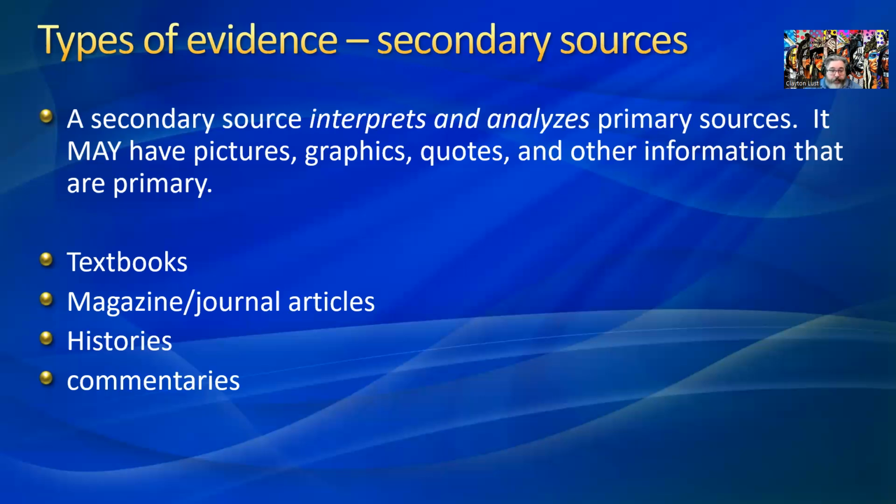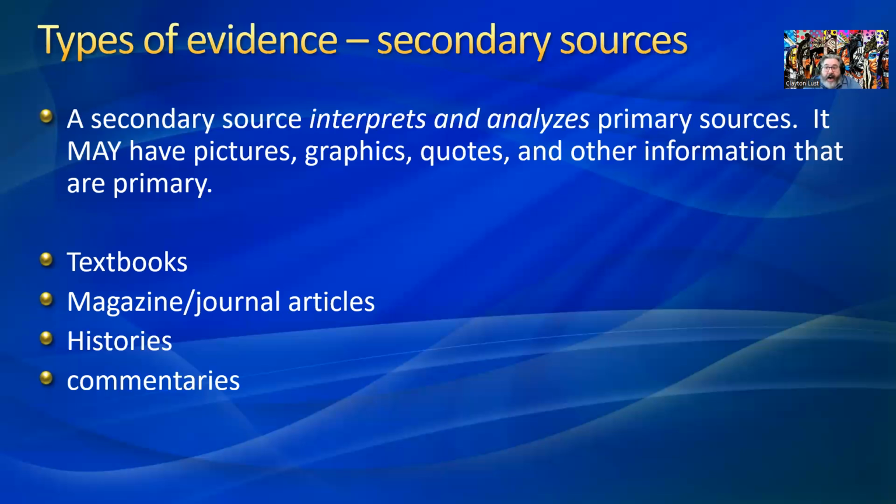Okay, so textbooks are a secondary source. Magazine and journal articles are secondary sources. Histories of things. If somebody writes a history, like a history of the slavery of Indians in the New World, that's a secondary source. Commentary on something. A person who says the founding fathers of the United States did all of this stuff. That commentary, that's secondary material. That's a secondary source. The point is that there's a point of removal from the primary.